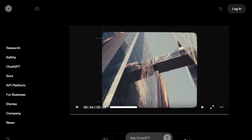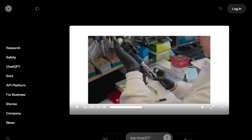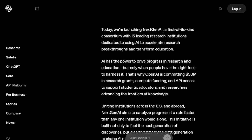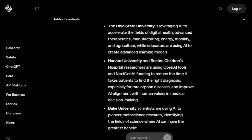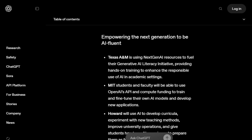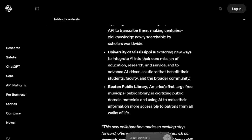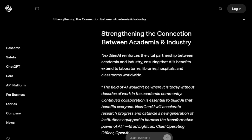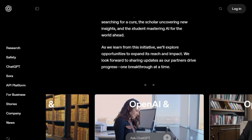But it's not just talk — OpenAI is putting serious resources behind this, committing a massive $50 million in funding along with crucial compute resources and direct API access. This isn't just about throwing money at the problem; it's about equipping students, educators, and researchers with the actual tools they need to push the boundaries of knowledge. The core idea is accelerated progress through collaboration — by uniting these institutions, NextGen AI aims to catalyze discoveries at a pace that no single university or research center could achieve on its own.